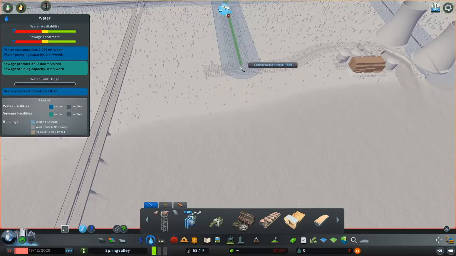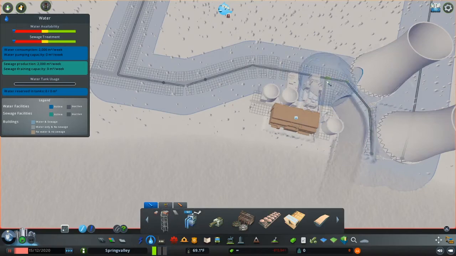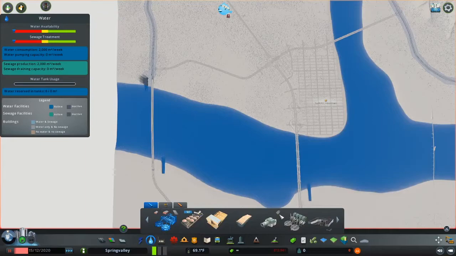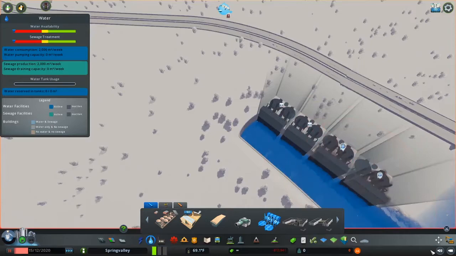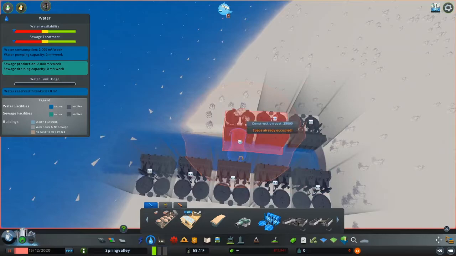All right, so. So now that has water. They do need sewage. And for the sewage, I do like to use these ones. I know they don't do as much as the other ones as output, but I think it's better for the environment. So it's worth it, in my opinion. It's always worth it if it's better for the environment in game, in life. So that's what we're gonna do here.